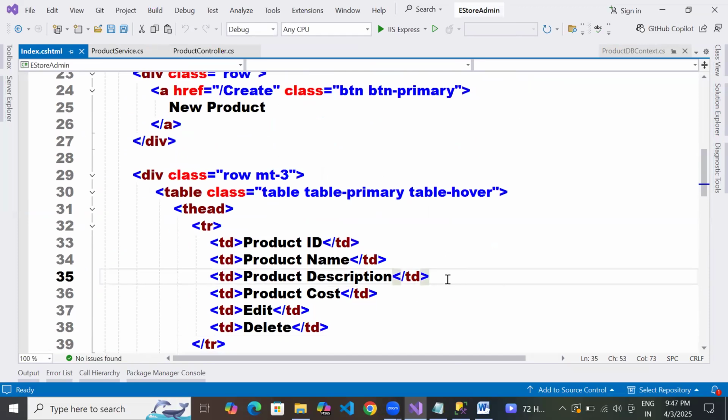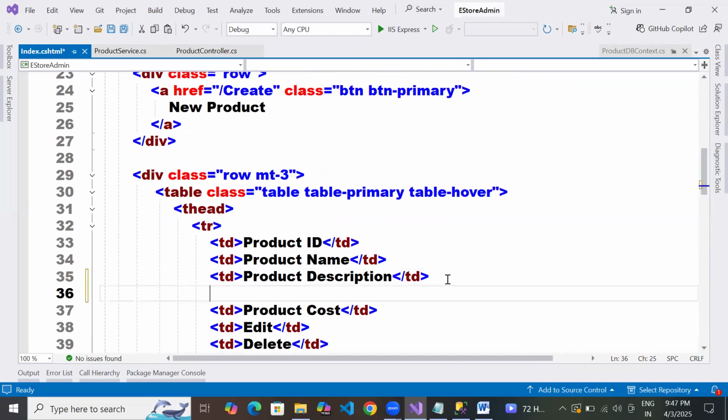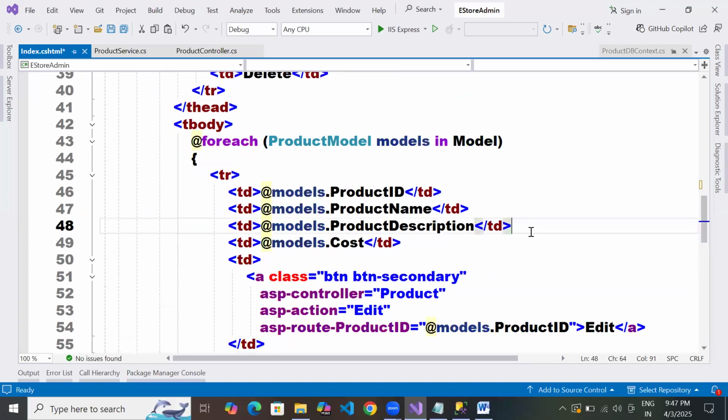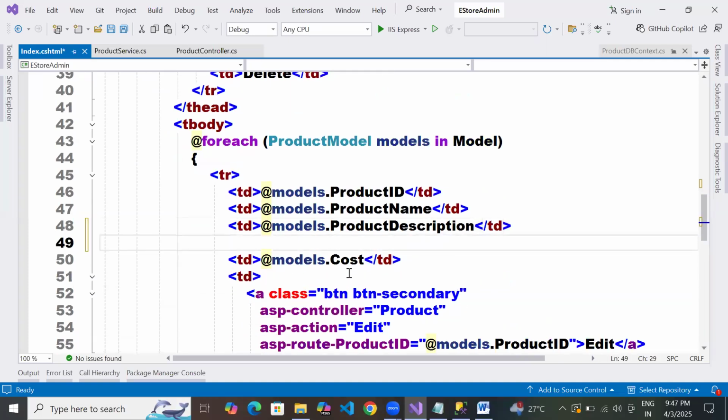before cast, I'm going to create TD, product image. Product image. Now, same thing here. I'm going to create a TD tag.